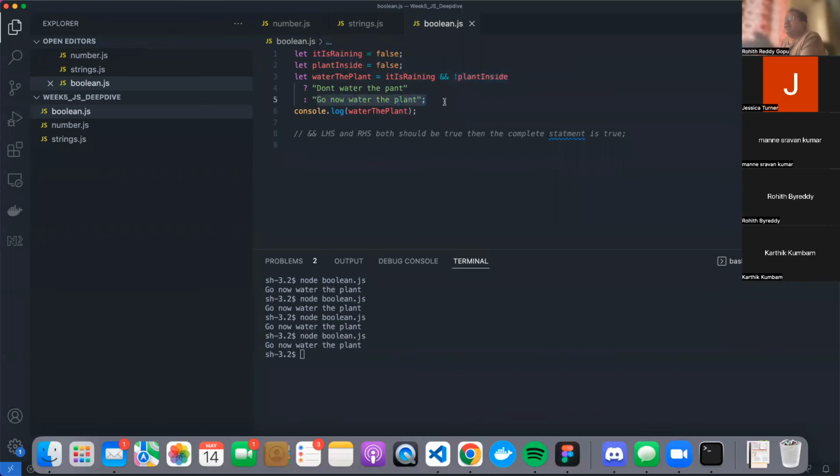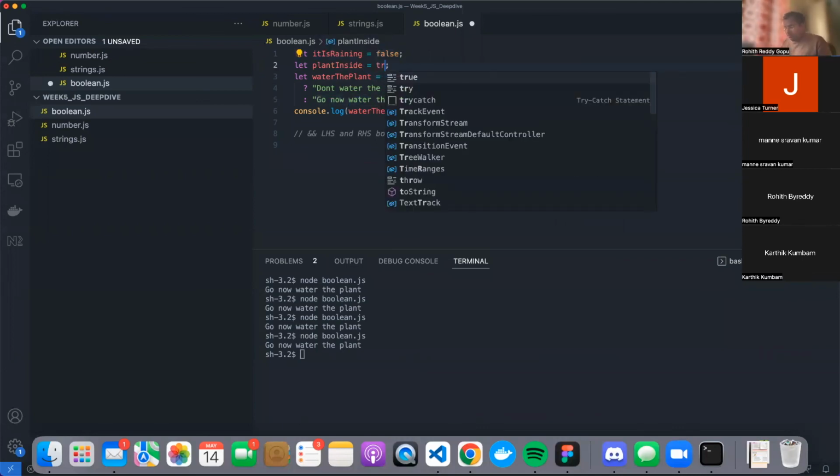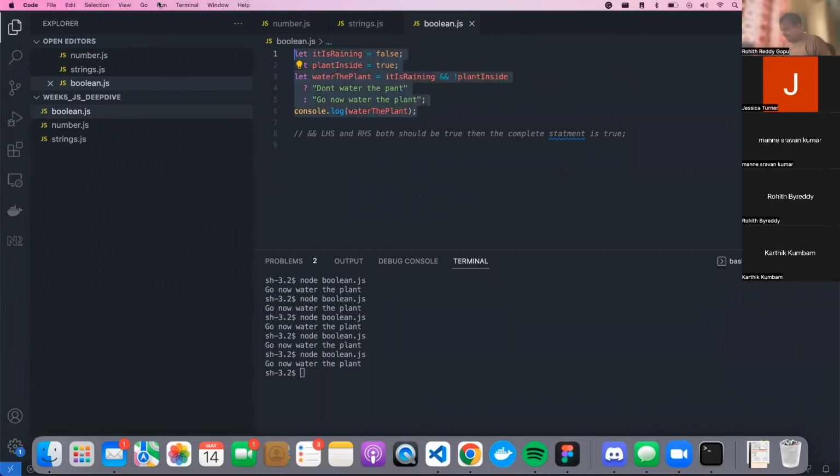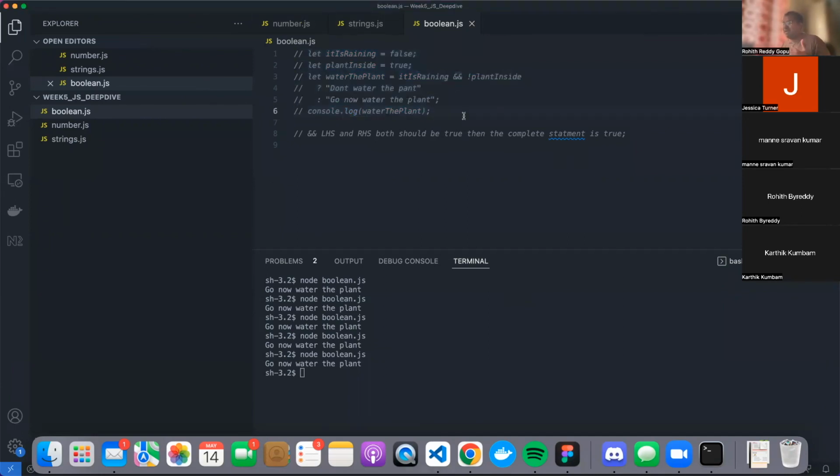So go now and plant it. So if I say true, plant is inside, and if the water is still, you need to go and water the plant because it is raining, but the plant is inside the house. Maybe I'm confusing a lot. I'll just stop this. I myself am getting confused. I don't expect you to follow.